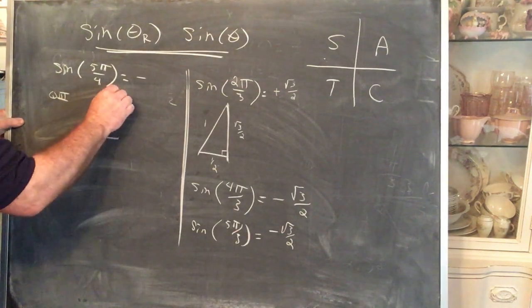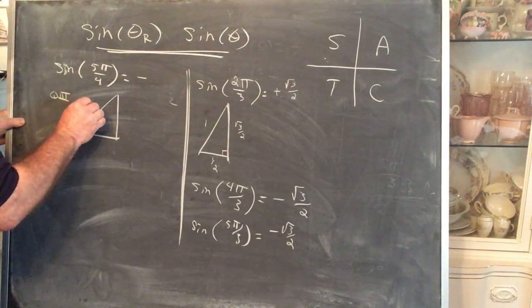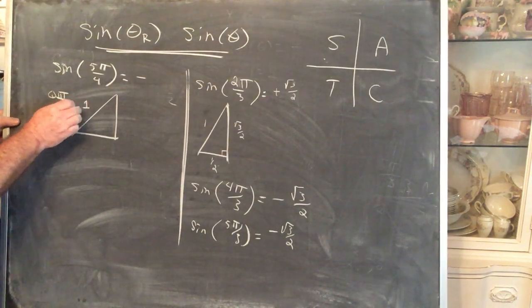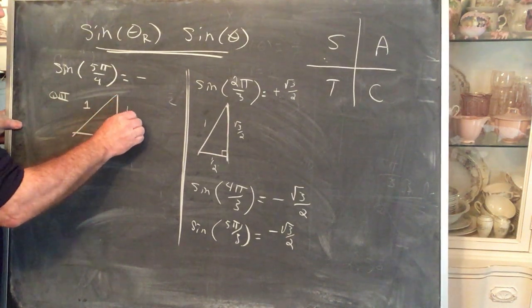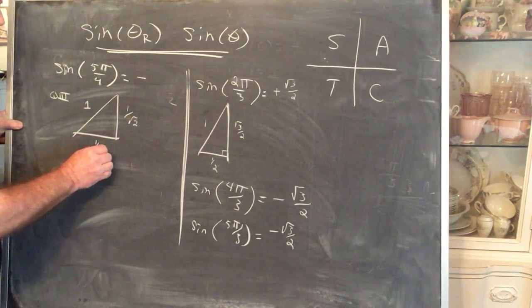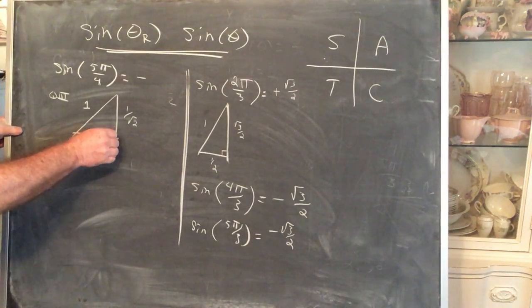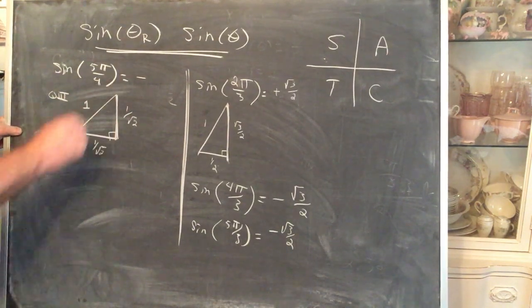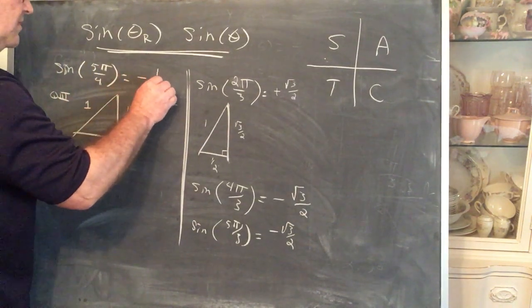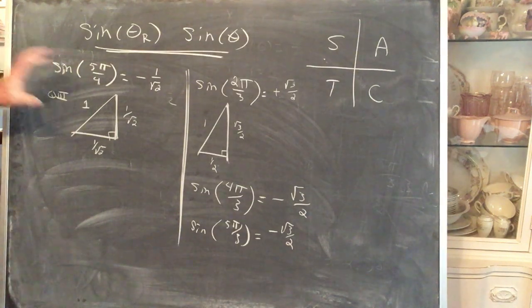And then this is where this new triangle comes into play. This value is 1. That lets us know that the hypotenuse is 1, so we know we're on the unit circle. And that's where this is 1 over radical 2 and 1 over radical 2. And sine is the vertical value. We know sine is the y coordinate. That's the vertical value. So 1 over radical 2. Negative because of the quadrant. So consider each of those scenarios.